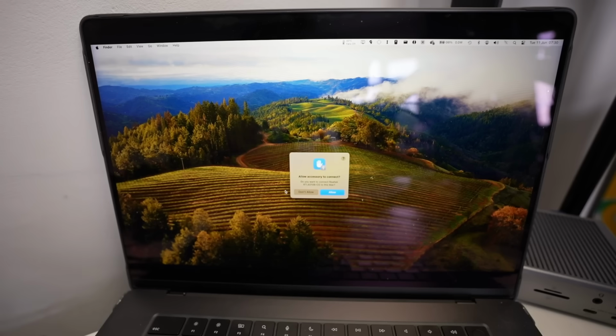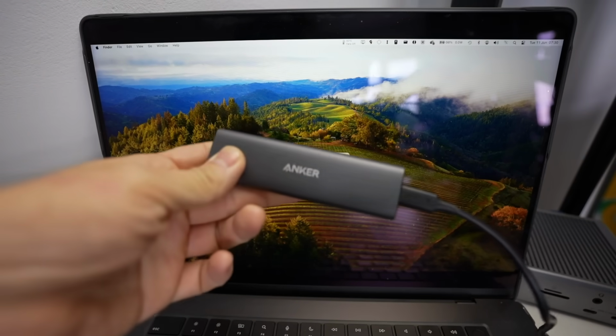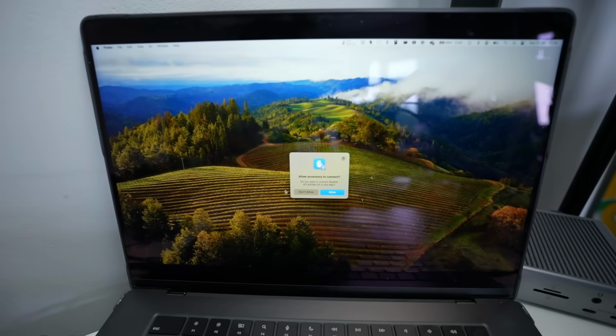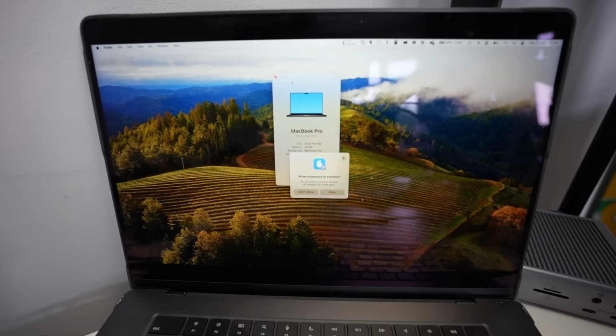So first things first, we're going to be installing macOS Sequoia on this external Anker SSD. So I'm going to leave a link in the description for a tutorial on how to construct one of these if you wanted to. And today I'm going to show you how to dual boot this because I've got macOS Sonoma here and I want to be able to basically install and play around with the new macOS Sequoia without affecting the internal drive. So installing it externally is quite a good idea.